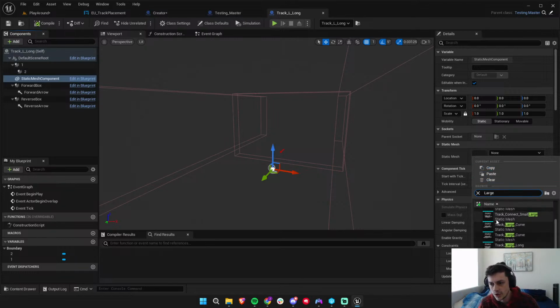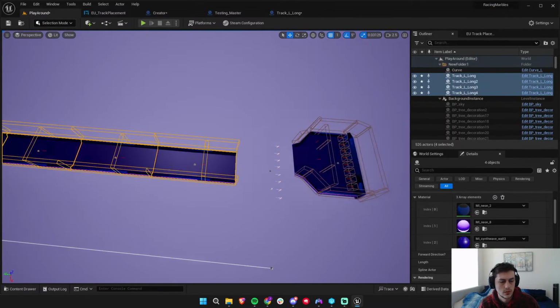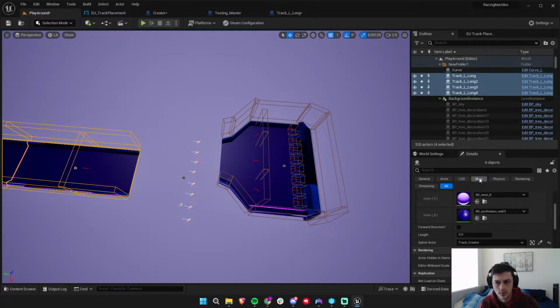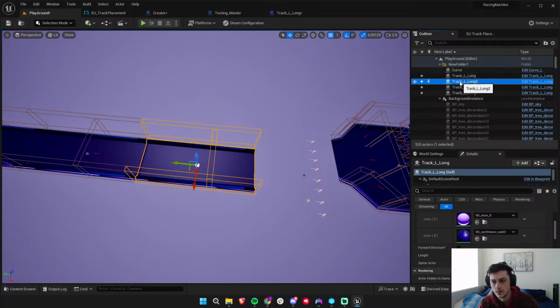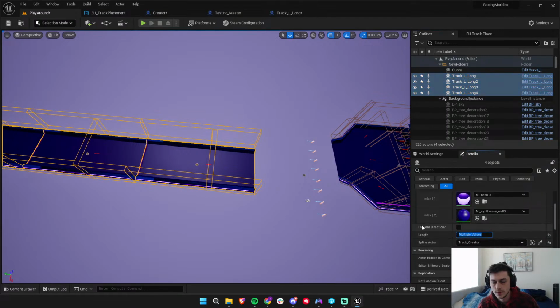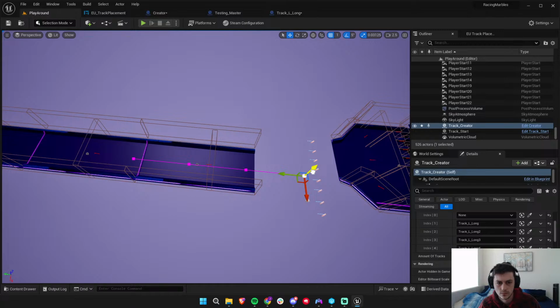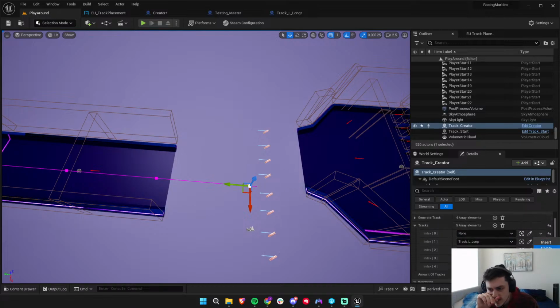Trying to fix it so that I could show. I think this was 1600 actually. Let's delete that one.